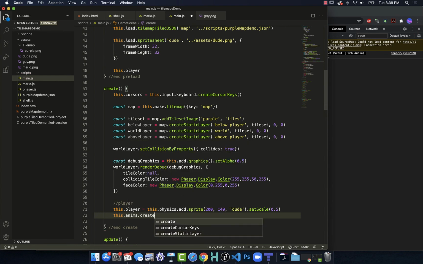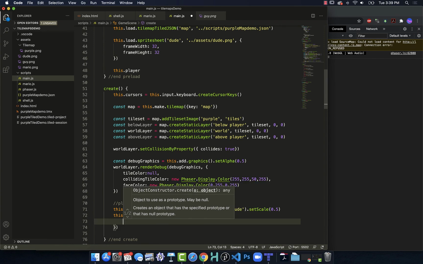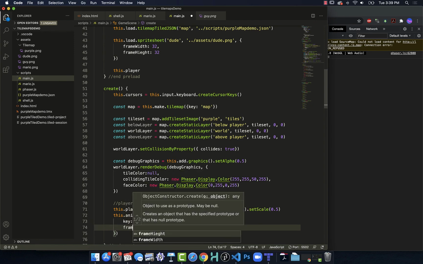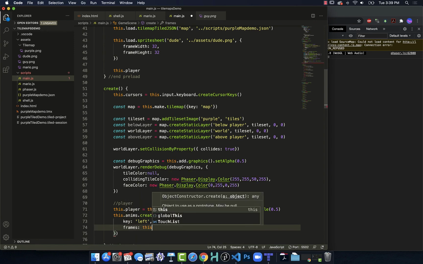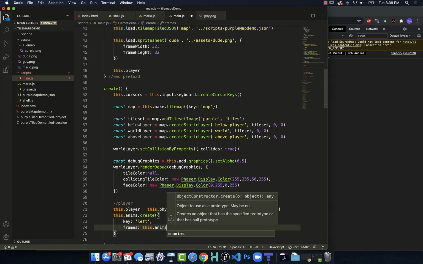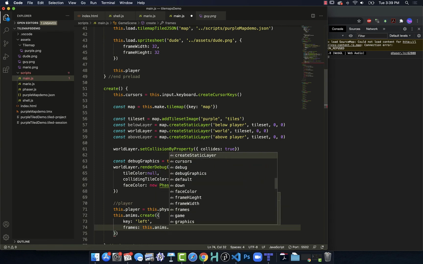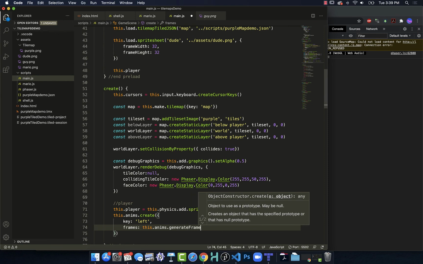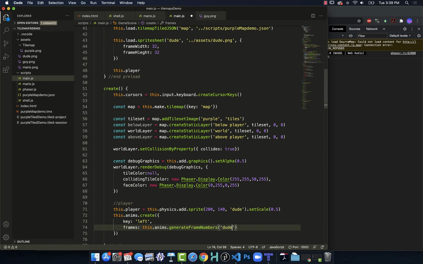Now we need to create some animations to go with this. And once we have one, we'll do some serious copy pasting. We just have to make sure we change things appropriately. So this is going to be the same kind of thing that we did in the demo game.